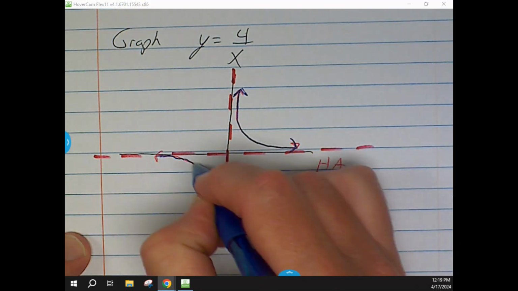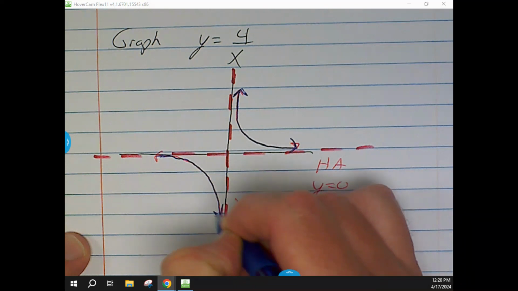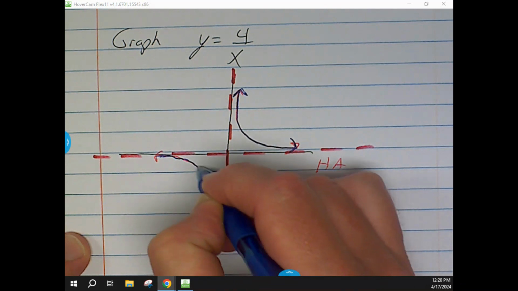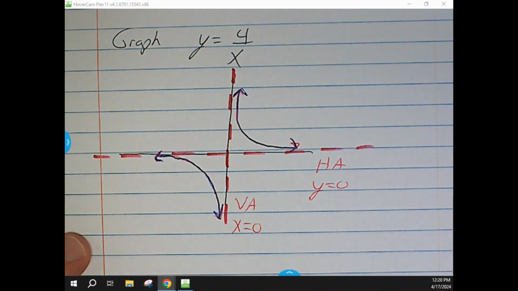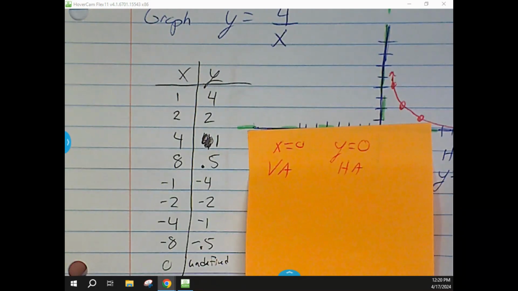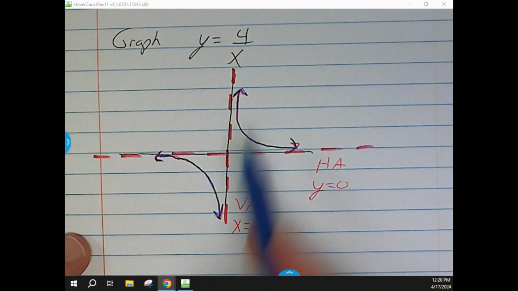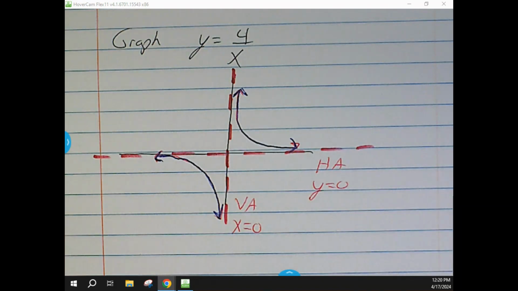Okay, and the good news is you are not going to have to graph the points and plot all these points out like this when we do these questions, because we're just going to basically know, all right, if we've got these graphs, this is kind of what we're looking at.